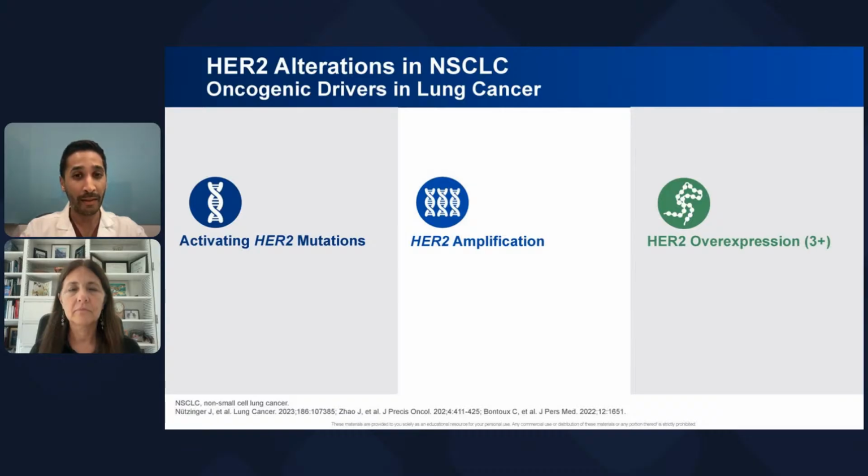For today's talk, we're really going to focus on activating HER2 mutations. Again, we can use tissue or liquid biopsies and NGS-based assays to identify those mutations. When we think about activating HER2 mutations in non-small cell lung cancer, 50 to 60% of those are going to be in the TKD, tyrosine kinase domain. This is a critical region of the HER2 protein that plays a really key role in its function. The most common is the YVMA insertion, an exon 20 insertion. It tends to be mutually exclusive with other oncogenic drivers, but it is associated with more aggressive biology. There can be a high likelihood of things like brain metastases. So CNS surveillance is a really important component, and we'll talk about that a little bit more throughout our discussion today.